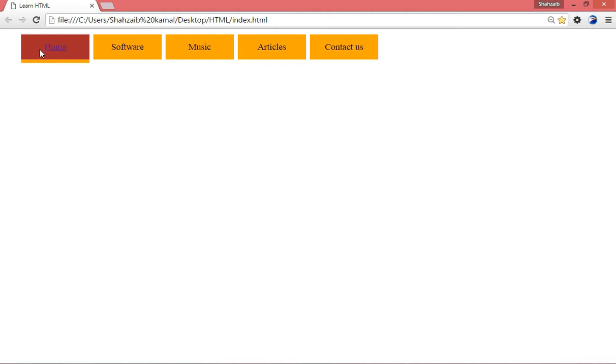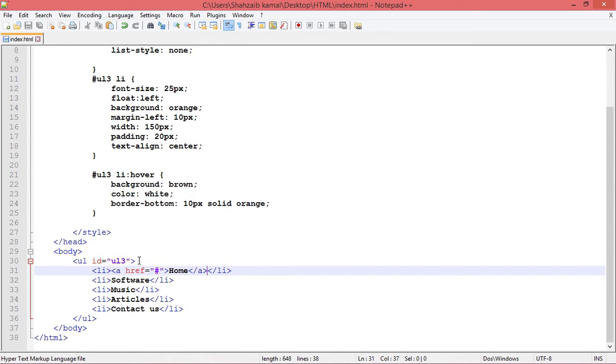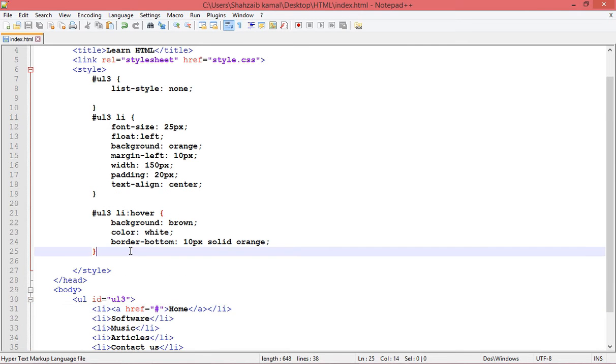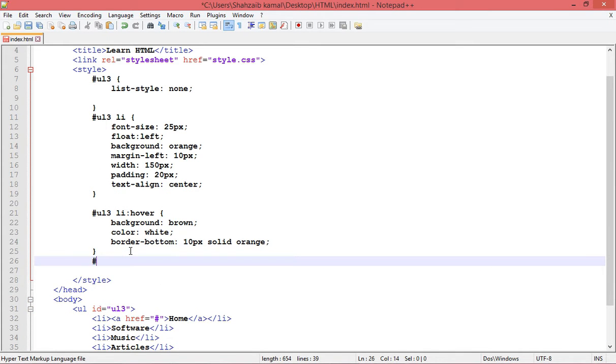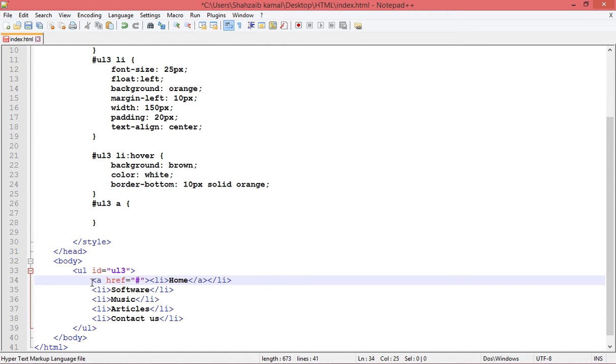Now it's the genuine condition. But right now what more I'm doing is closing this one, style.css, and simply pressing enter, and writing the ul3 a, okay, the a of the ul3 a tag. And one thing more I'm doing before applying anything there, I'm cutting and actually covering the li with the a.